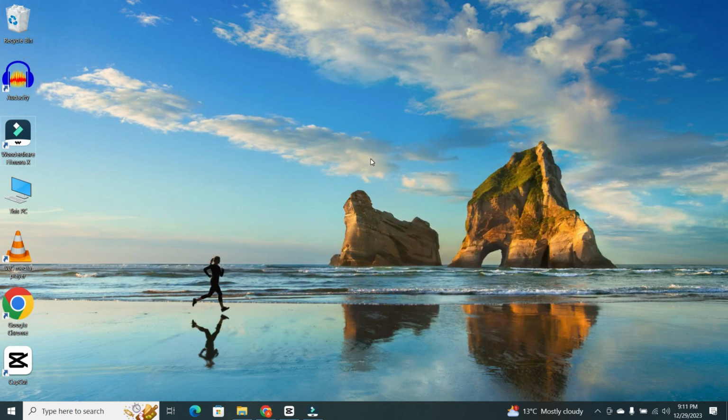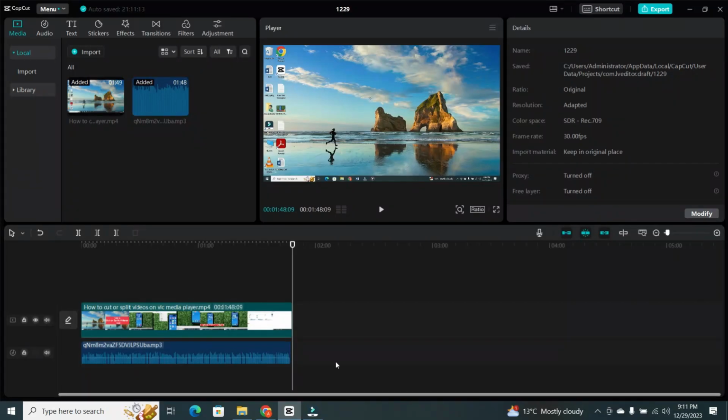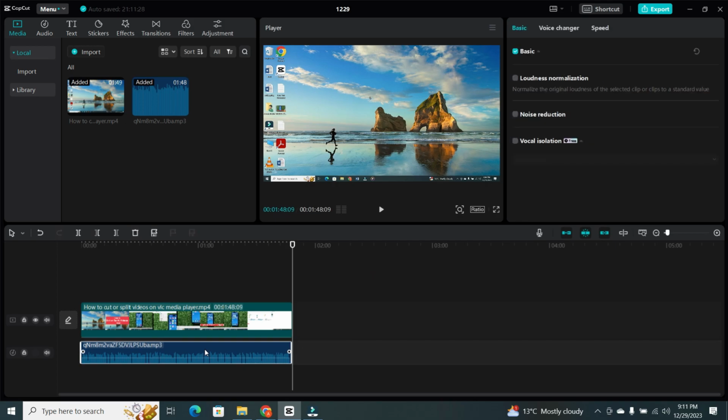Alright. First things first. Open up the CapCut app. If you don't have it yet, you can easily download it from the App Store. Once you're in, import and drop videos in the timeline that you want to add that sweet echo effect to. Now, tap on the video or sound file you want to modify.